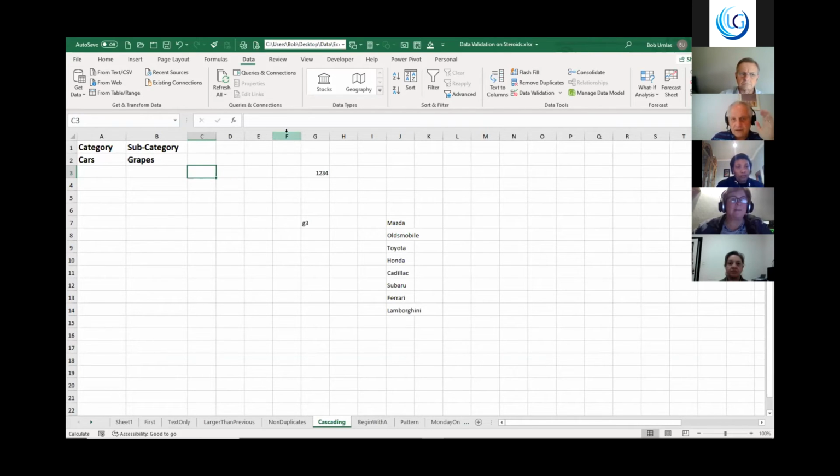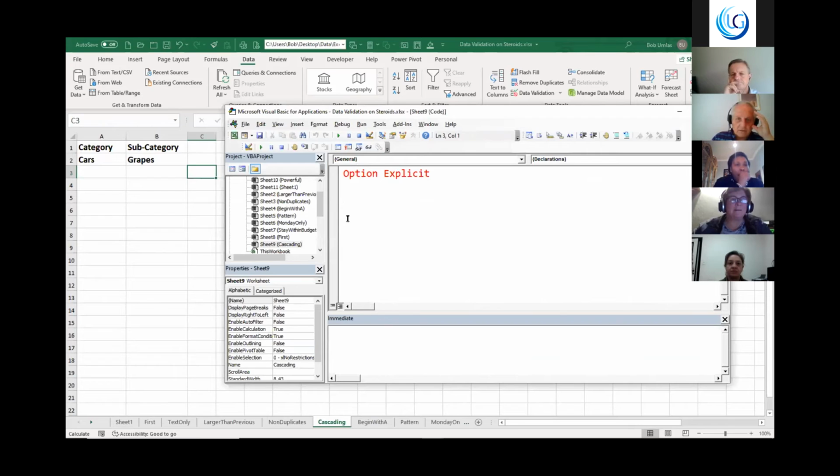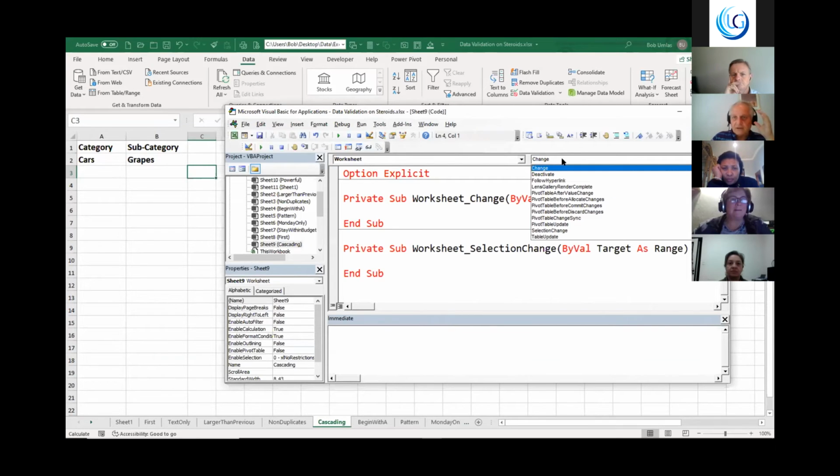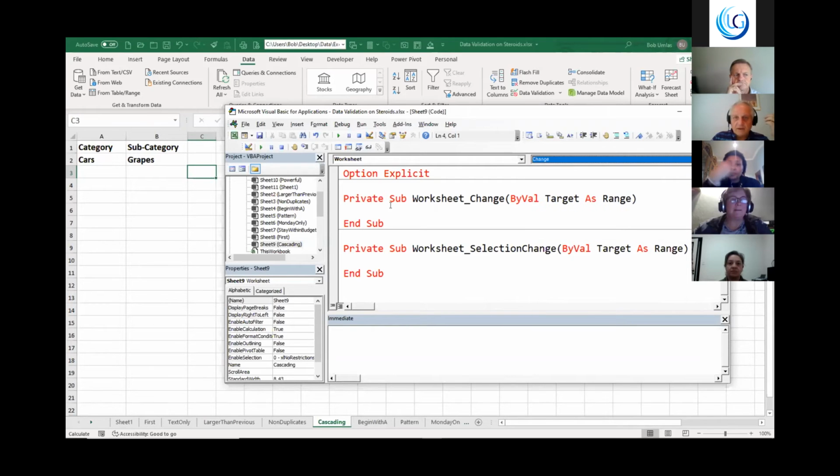I don't know your level of Excel. This particular VBA is not that tough. And it's interesting. I want to right mouse click the sheet tab and go to view code. There's no code in here currently. And I'm going to change general to worksheet. And instead of when I select change, I want to see what happens when I change something. So these are events, like if I deactivate the worksheet, if I change the worksheet, if I double click on the worksheet, all of these events could happen. So on the worksheet change event, the target is the cell that caused this to run.